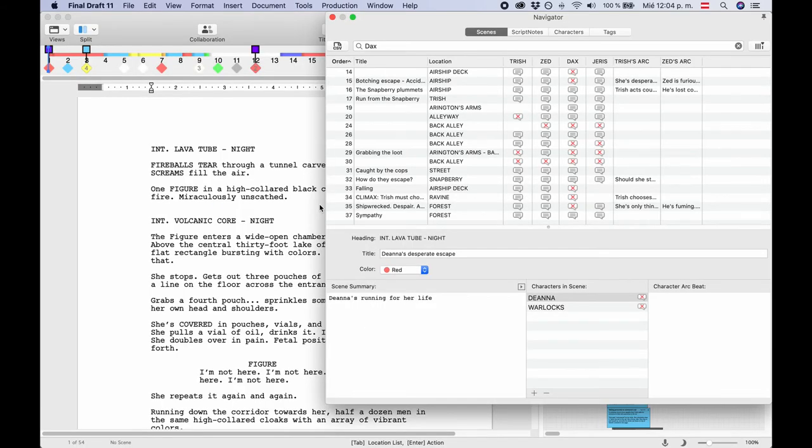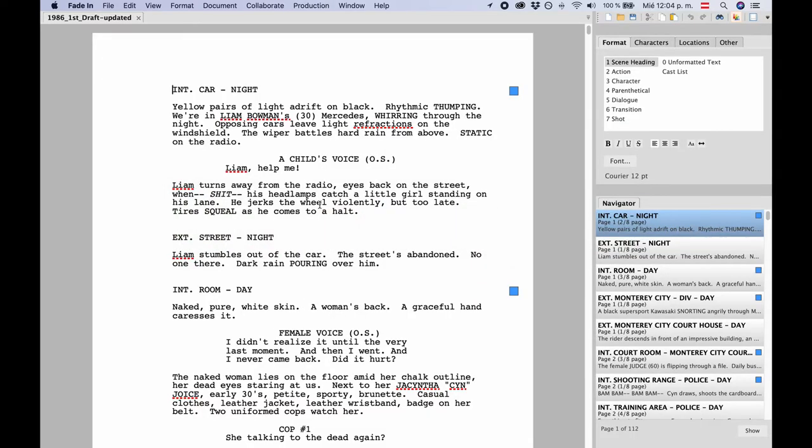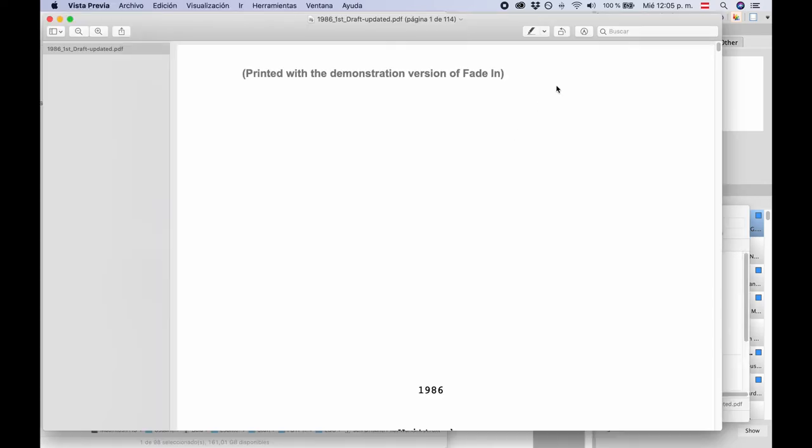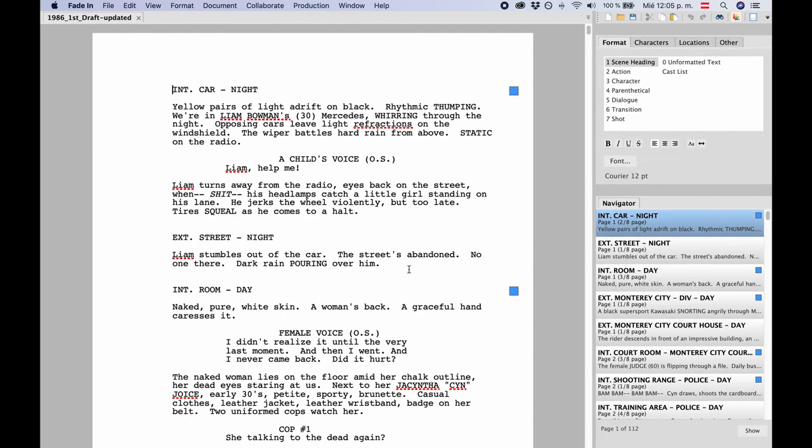Final Draft gives you a 60-day trial period in which you can test everything. Fade In gives you an indefinite free trial, but you can't use online real-time collaboration, and you have a watermark in your PDF export. And every now and then, a dialog box pops up and asks you to purchase. Now, all that is very generous, if you ask me.